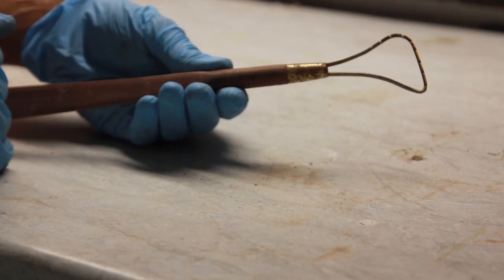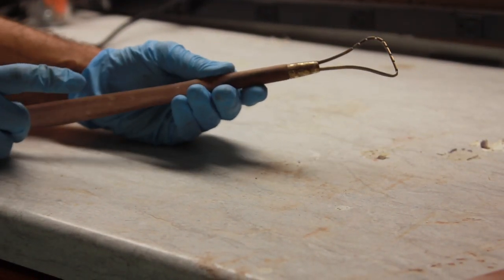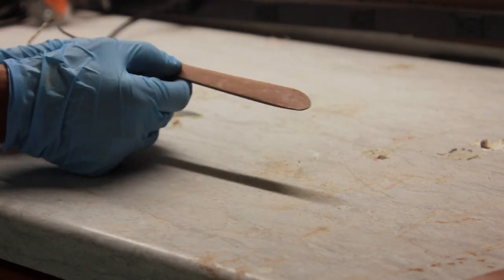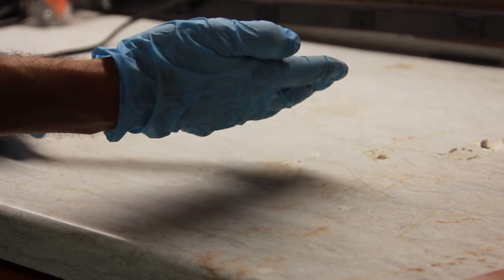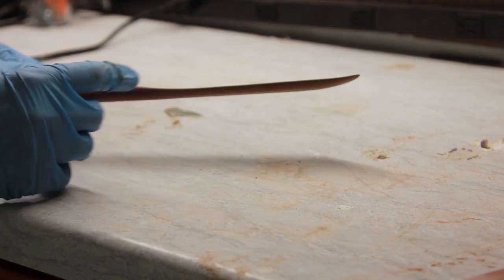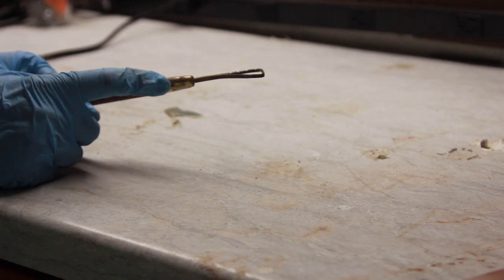Let's look at this. This is from Sculpture House. I think this tool might cost you about $20-something, so it's very expensive. This is the largest I have. So when you look at the side here, you see the curved edge. That's the important part. This doesn't have to be as nice as it is. They spend quite a bit of time on it. And as you go this way, it tapers off and rounds off because you're going to need a ferrule.